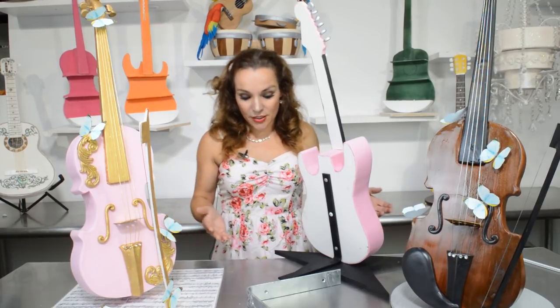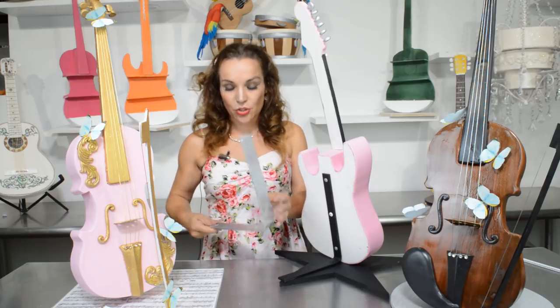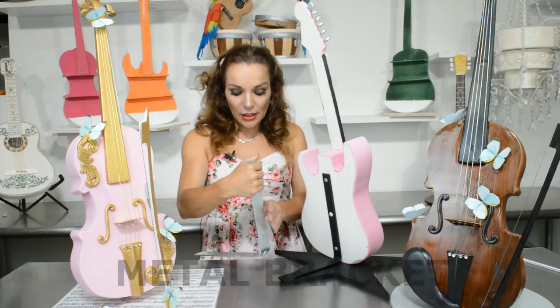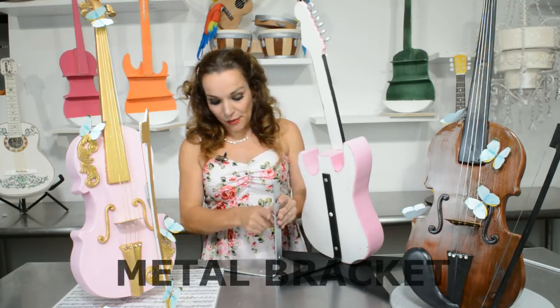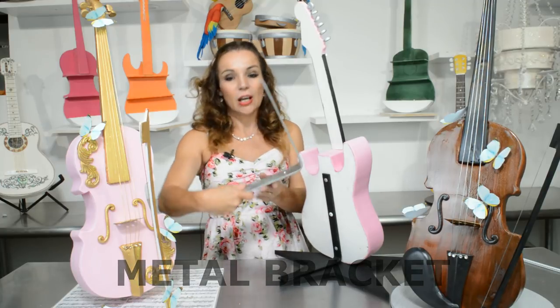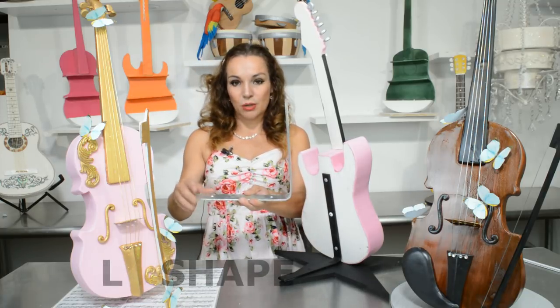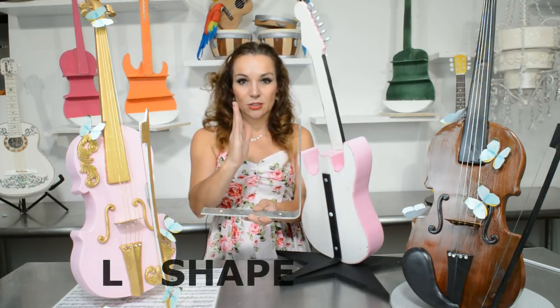And another thing, of course, that is very important is the brackets, all right? So you have to go to your local hardware store and select the bracket. It's very important that you don't have anything holding the bracket. It's just a simple L shape, like these ones or these ones. And of course, it's going to be completely straight.